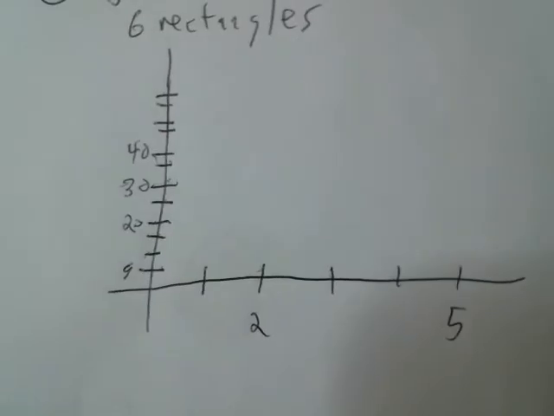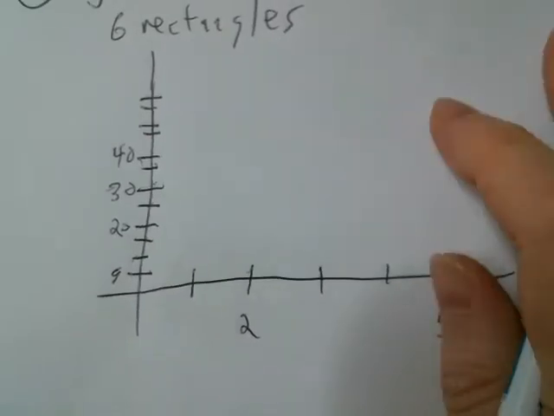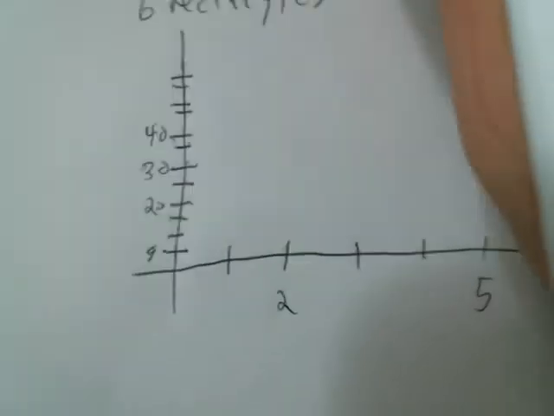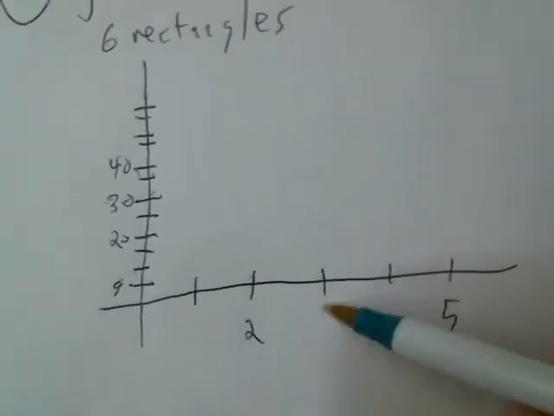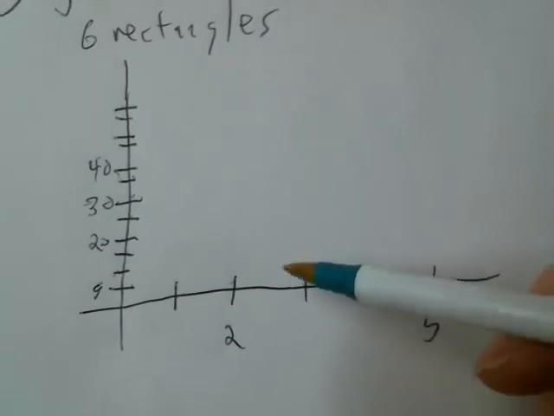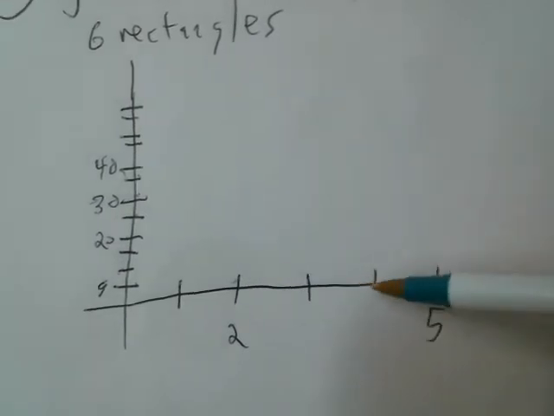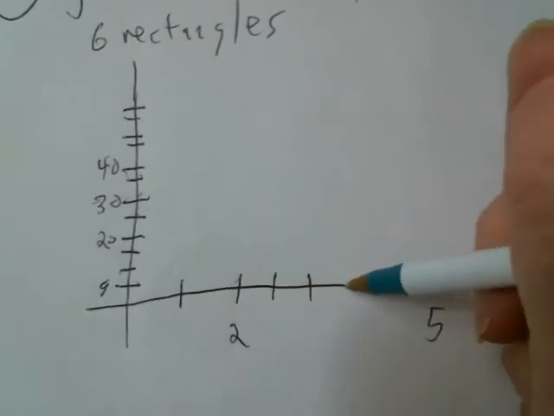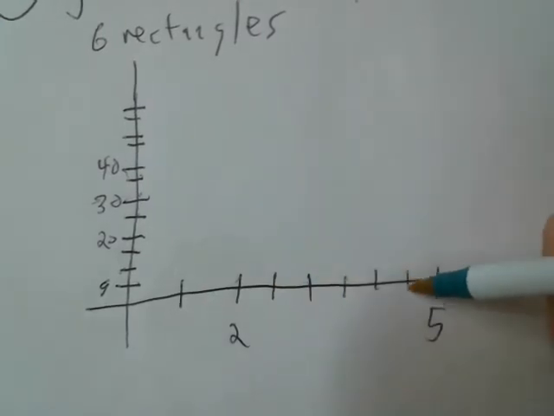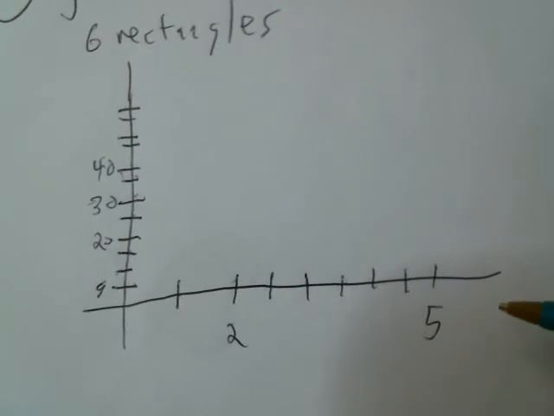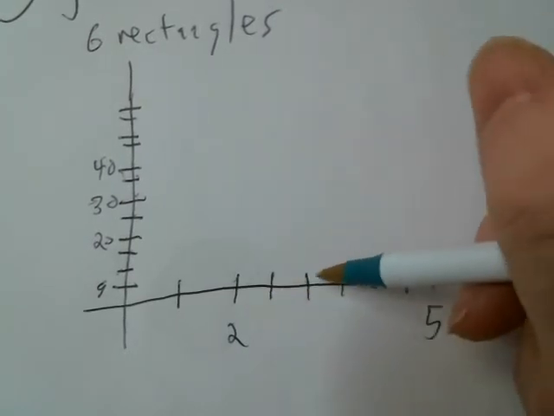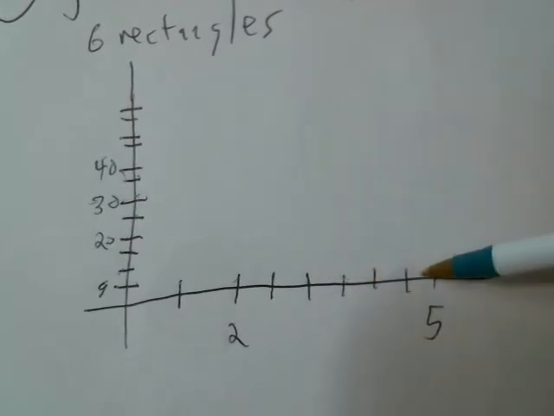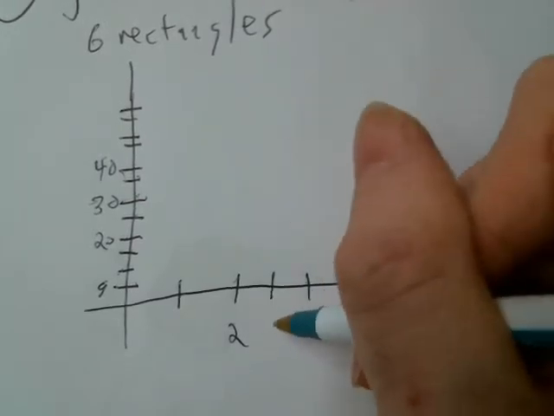And I went ahead of time and figured out all the values. It says we need 6 rectangles. So what does that mean? That means here's our interval from 2 to 5, and I want 6 little subdivisions in there. So if you put in tick marks like this, and usually I just kind of eyeball it. When I first started calculus, I would just say, all right, I think this will be enough, right? So 1, 2, 3, 4, 5, 6. There should be 6 intervals in there, and that's what you want.